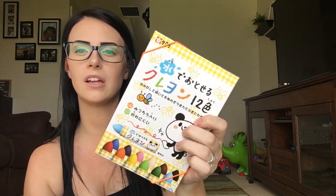I don't think it'll come out of carpet, but it does come out of his hands and his clothes, and we don't really care about the rug, and the rug is colors where you can't really tell if you got anything on there anyways. But I definitely like these, and regular crayons are great, but we just really like these Japanese crayons. Maybe you can get them on Amazon, I don't know, but I really like them because they're softer wax, so it's easier for him to color. But I definitely recommend some sort of coloring activity because it keeps them busy, and I think coloring is good for your brain.